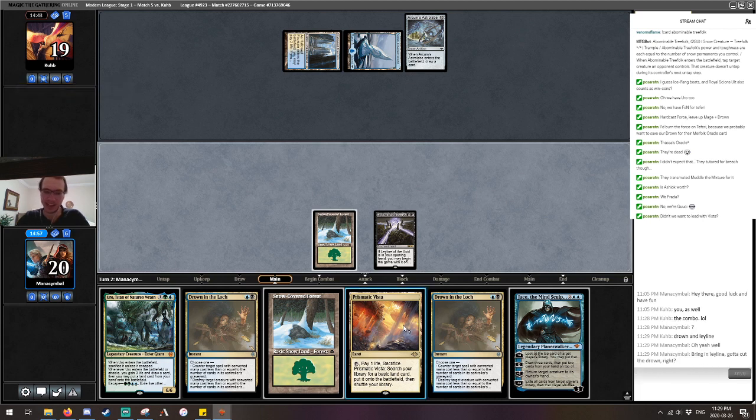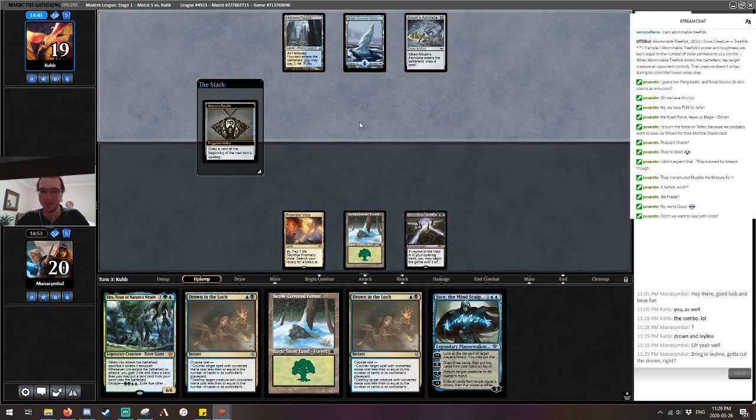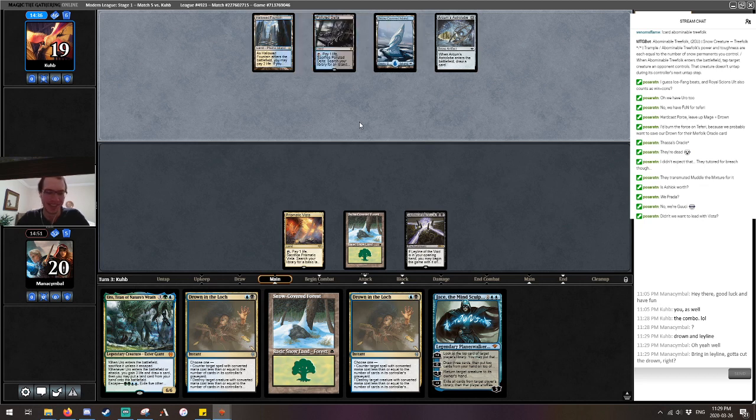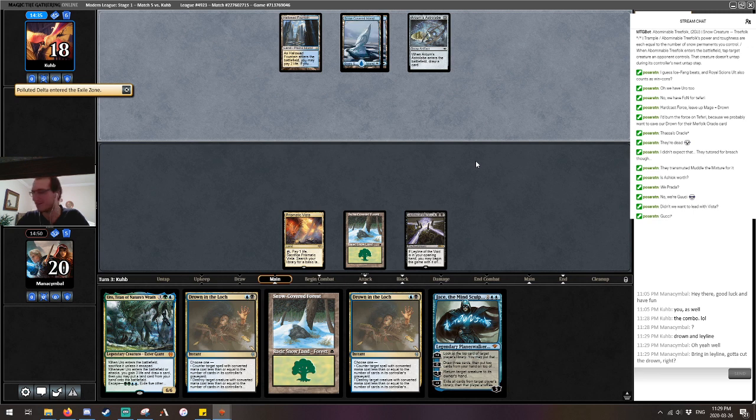Bring in the Leyline, you gotta cut the Drown, right? I mean, no madman would ever keep Leyline in their deck, or keep Drown in their deck when they're boarding in the Leylines, right? I mean, that'd just be nuts. It just wouldn't make any sense. And they'd clearly get punished for it immediately, right? Especially in an important-ish matchup.